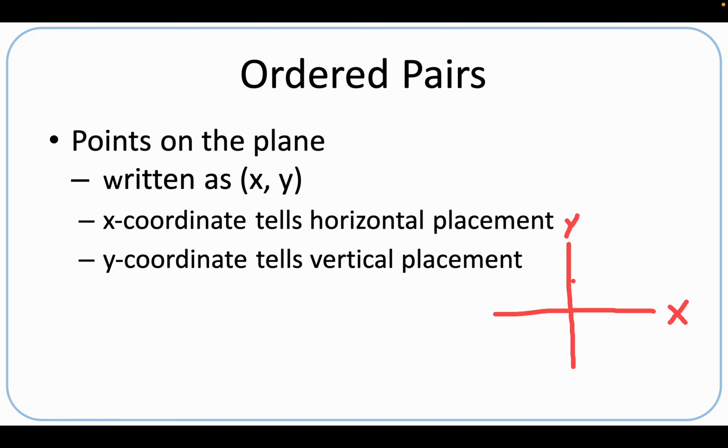And the y coordinate tells your vertical placement, how high up or down we go. Starting at the origin, if you have a positive y coordinate, it's going to go up. If you have a negative y coordinate, you're going down. You can think of that like a thermometer. The temperature would be 0 at the origin, and if you have positive temperature, you're going up. And if you're in the negative temperatures, because you live in a cold climate like I do, you're very familiar with negative degrees, that would be down here.